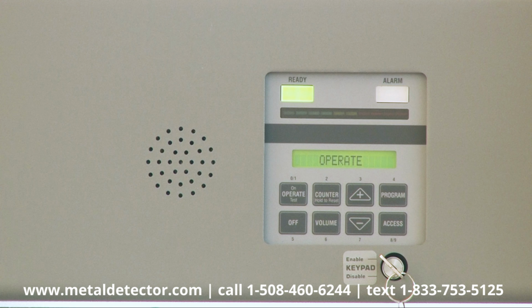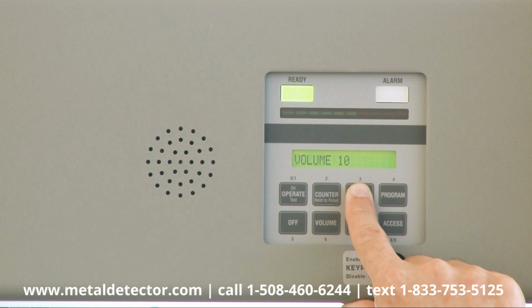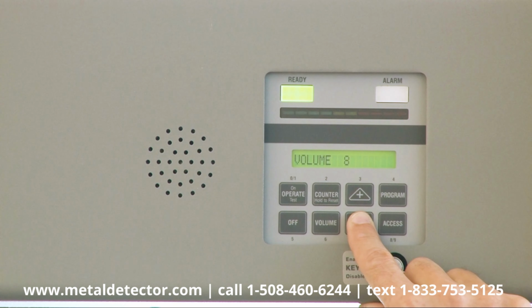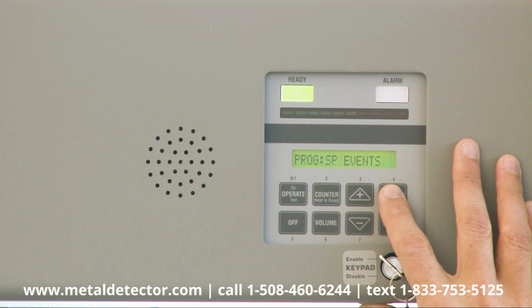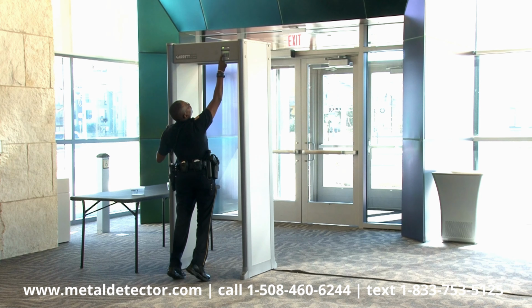To make changes to the volume level of the PDI's audible alarm, press the volume pad. The current volume level is displayed, and that volume level can be heard. Use these plus and minus touchpads to raise or lower the detector's volume. When the program touchpad is pressed, the settings that control the program and base sensitivity levels of the detector will appear. This access touchpad is to be used only by authorized personnel to make additional adjustments.